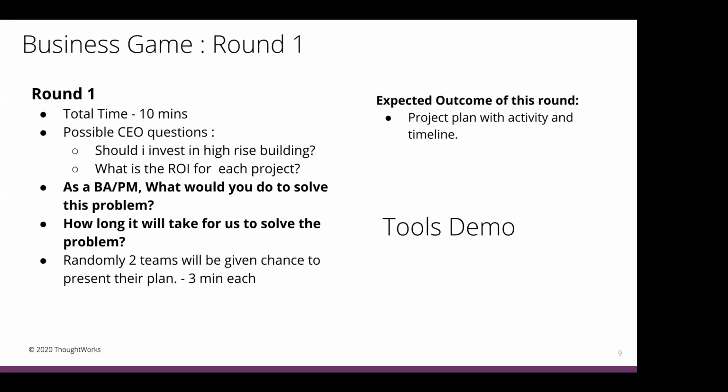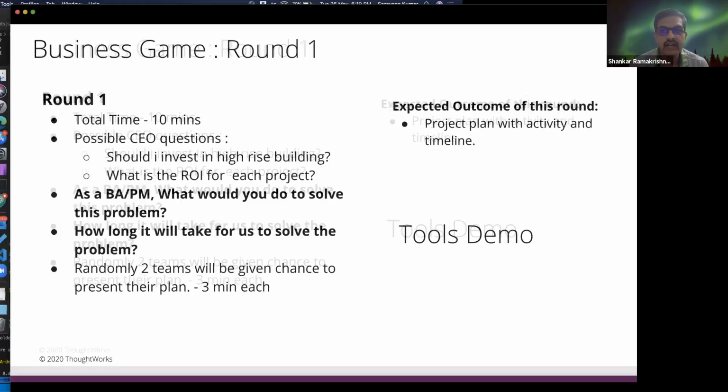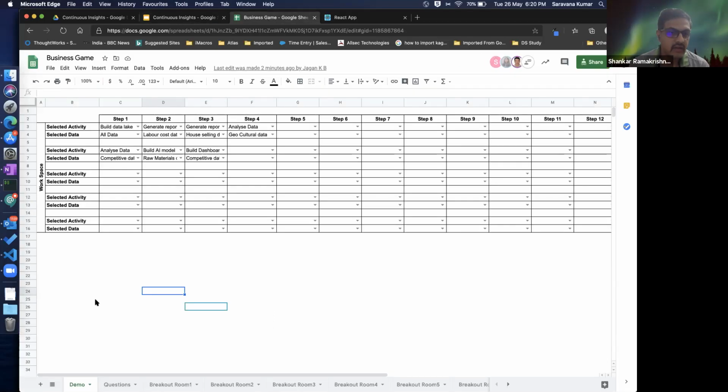Do we also need to do the cost benefit analysis? Yeah, we don't want you to go into detail, but at a high level. At a very high level, what are the things that you would do? Saravana will show you some of the tools that we plan to use for this. It's very high level. You don't have to do specific cost benefit analysis, nor should we get into build versus buy and those kinds of things. Just focus on a very top level plan. What will your plan look like? Does that make sense?